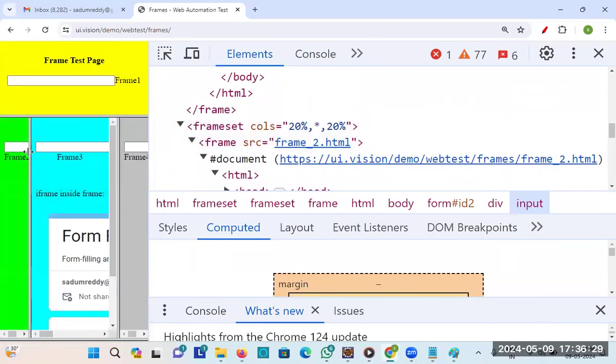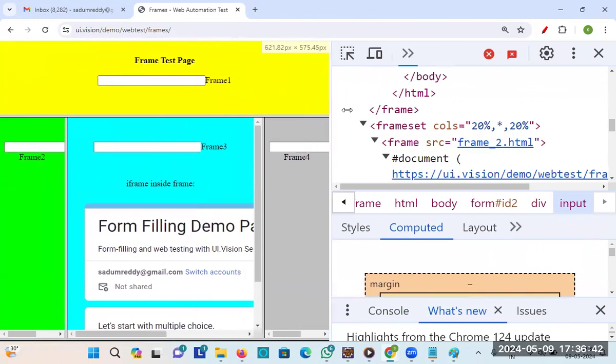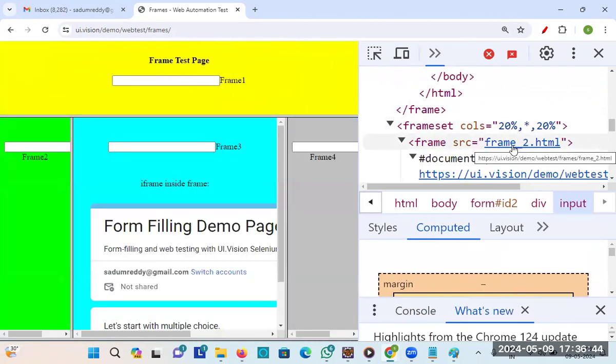When I mouse over on this frame 2, the green color is completely highlighting it. Have you observed this? Yes, sir. See, the entire frame 2 is highlighting. So with the help of this, we are going to identify the web element.